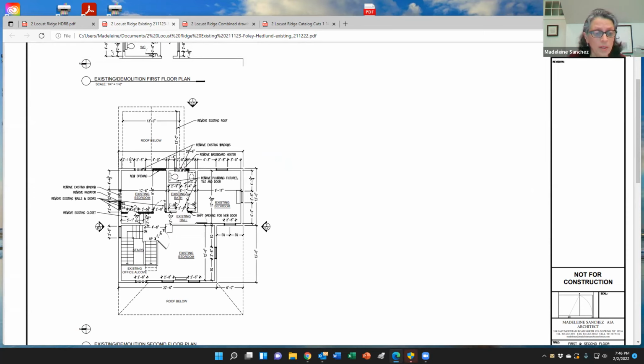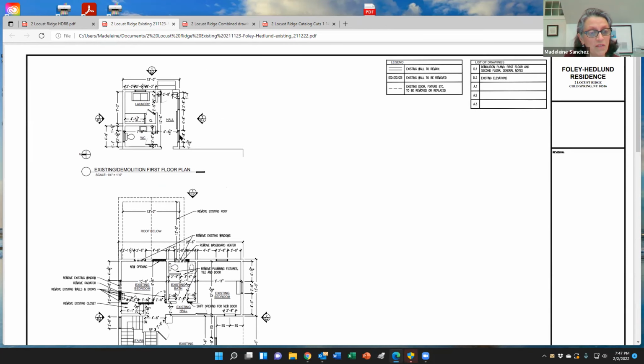And the whole project started because there's only 1 shower in the whole house. And they have a teenage daughter and a soon to be teenage son. And it's kind of hard to have just 1 shower. So that's how the whole project started. And so we ended up having to use this room for the new bathroom and then pushed out the master bedroom here, and the kids are going to shuffle their bedrooms around. Anyway, I'm just telling you the background story about why this project was needed.